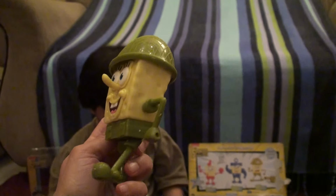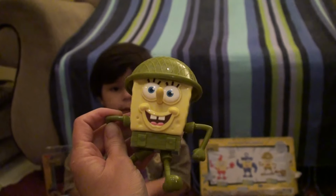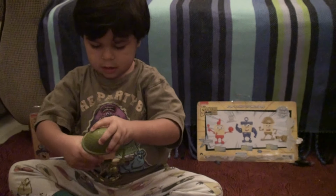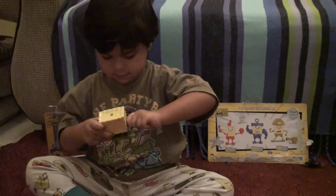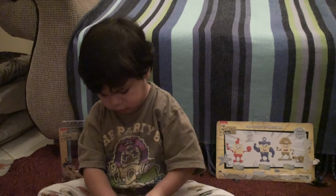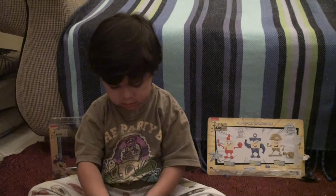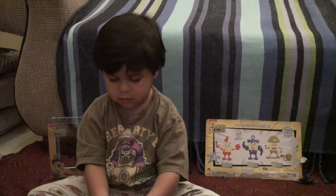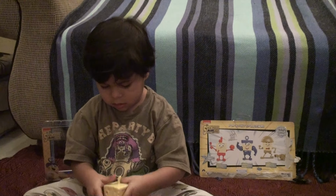And then we'll turn it around and look at his back. We have to do the Invincibubble first. There we go. Okay, now you want to do the other one, the Invincibubble? Yeah. Cool. Keep all those parts together. There's a lot of little parts, so it's good to get little plastic bags. You put them in there so you keep them together so you don't have a leg in one side of the room and an arm in the other. So they're all in one spot, and when you play with it again, it's all together.